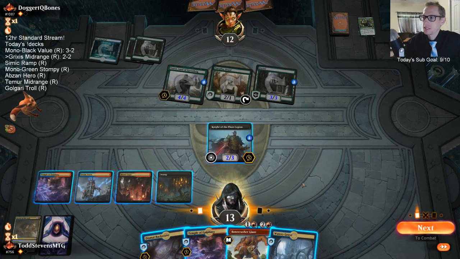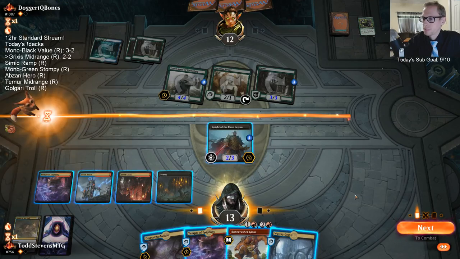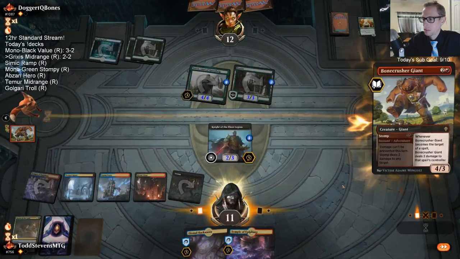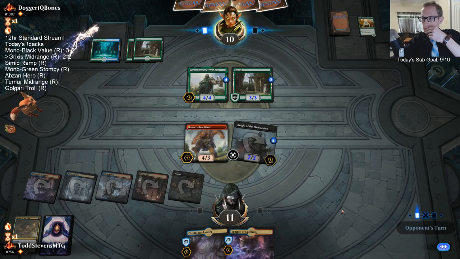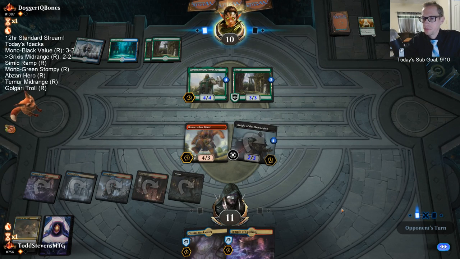Gosh, Veil of Summer is so rough. I just traded two removal spells for, I guess, two cards, plus they get to draw a card, plus they get this 3/3. Veil of Summer's up to $5 in paper. It's so good. Makes sense. I mean, it's so efficient. It's got to be great in every format.